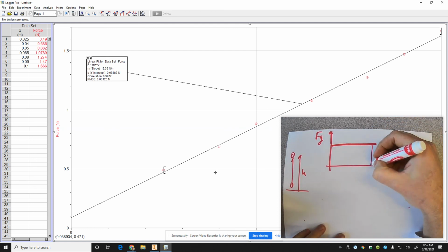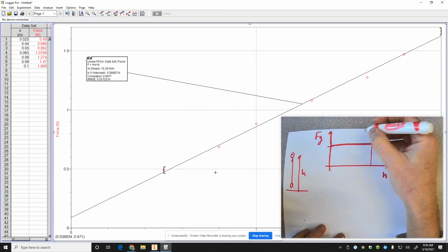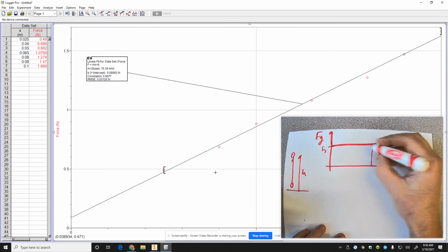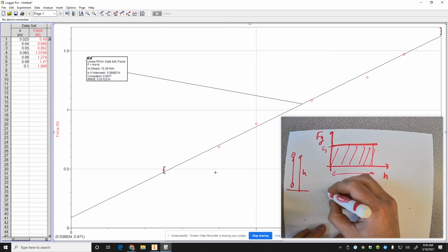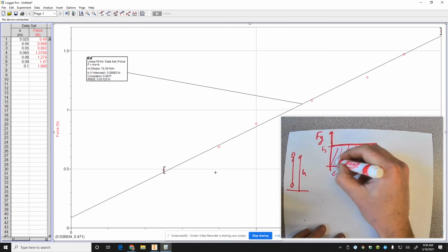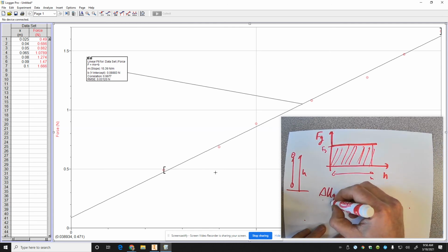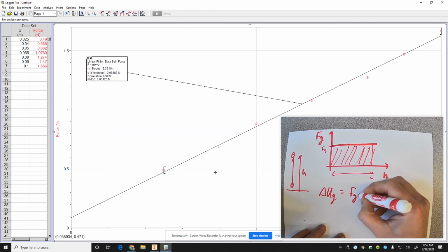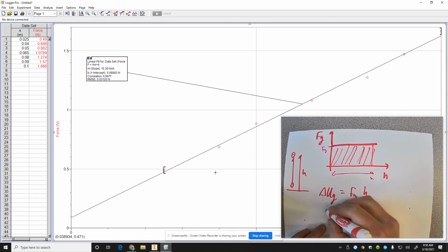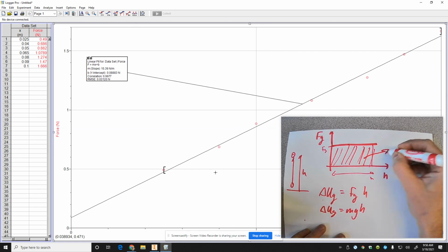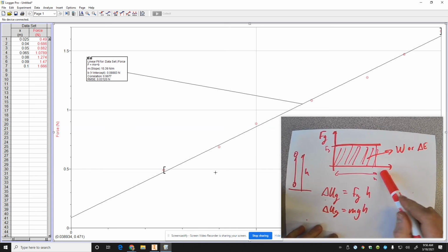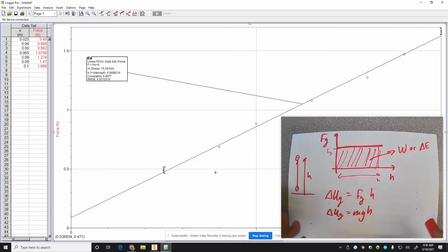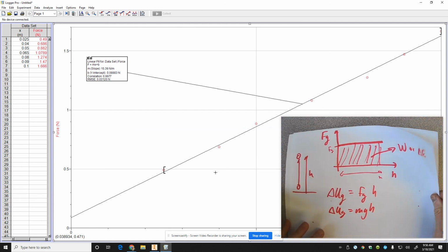All right. So the area under the graph here ends up being whatever the force of gravity is, multiplied by however high you've lifted off the ground. So the change in gravitational energy ends up being the force of gravity times the height, or mgh. So again, that equals work or change in energy, the area under the force versus distance. And the distance can be height, it can be radius, it can be x, y, just any length measurement. All right, I'm going to stop that there, put it all together.